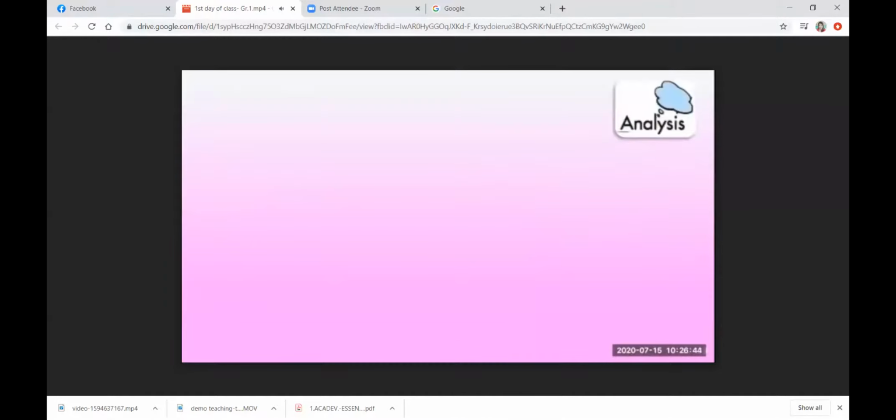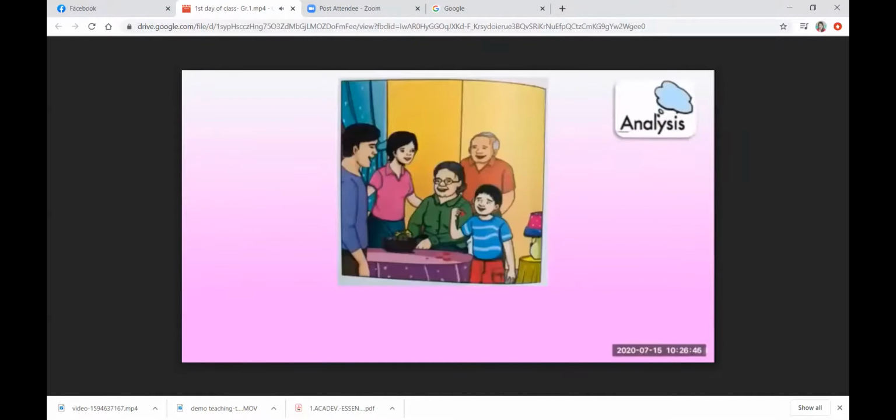Okay, next page. Can you please flip your page to page number 17? This is the picture on the screen. We are on page number 17. Okay. Now here, we can see all kinds of pictures in a story. So there are a lot of pictures in our story, My Balloon. Can you please count them? 1, 2, 3, 4, 5, 6, 7, 8, 9, and 10. We have 10 pictures in our story.